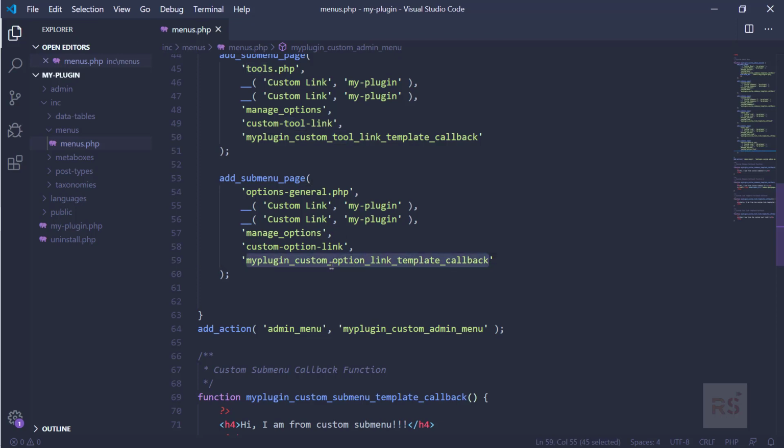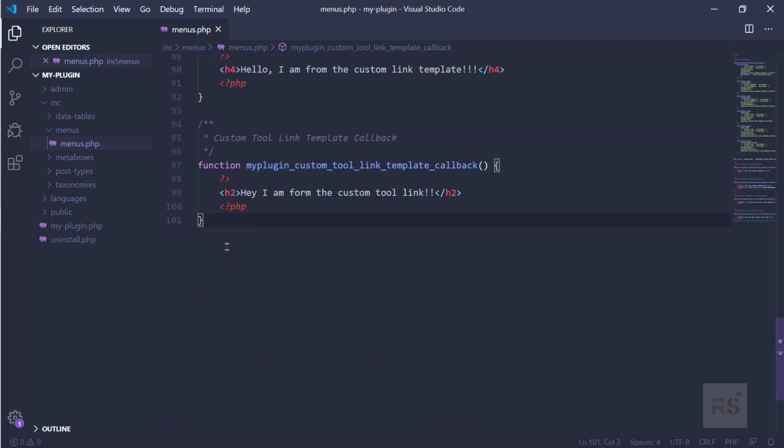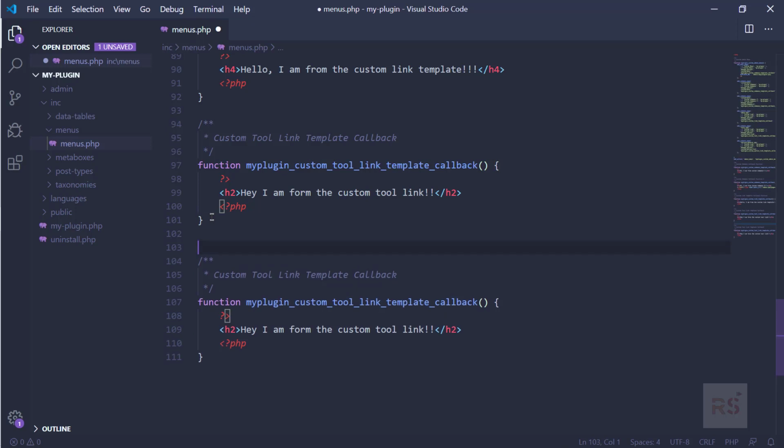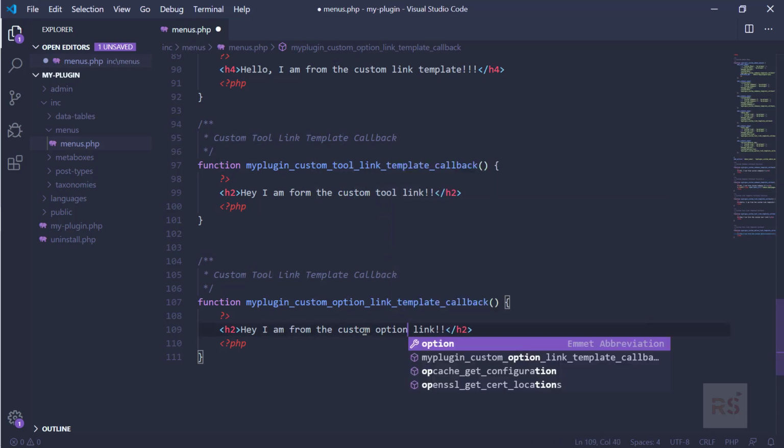Let's copy this function and create another function here, so that we can see that it's coming from that function. So let's say, hey, I am from the custom option link.